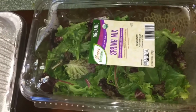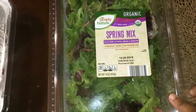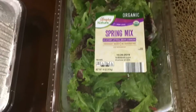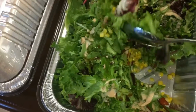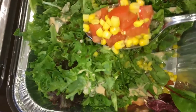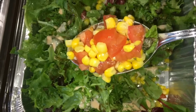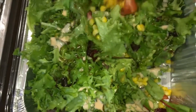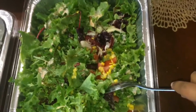So for the salad, I'm using the spring mix, and this is the type that I'm using. And here is the salad. I've added in some dressing, but you can use whichever you like. And I've also added in some corn and some tomatoes. I've used 3 Roma tomatoes and 3 handfuls of corn. So now I'm going to mix it, and I'm going to show you what it's going to look like.